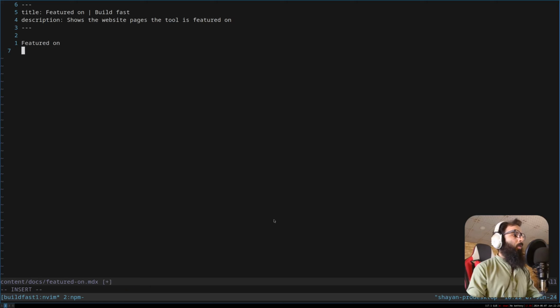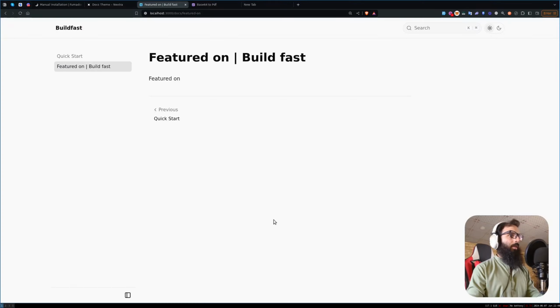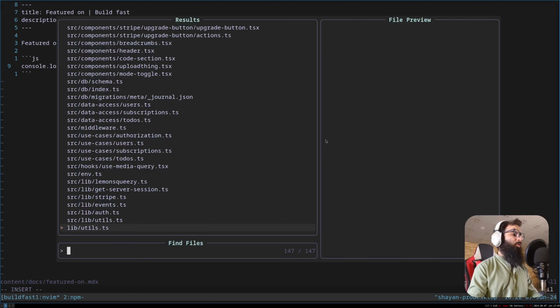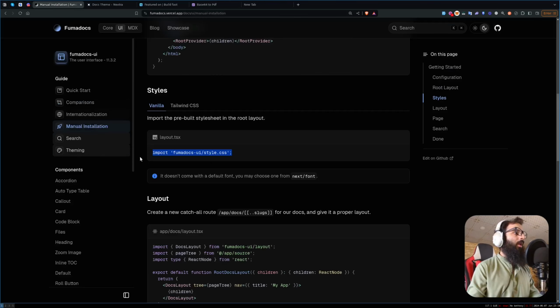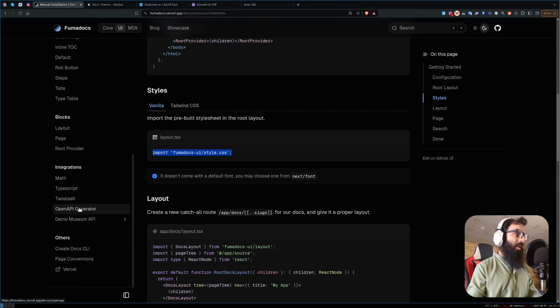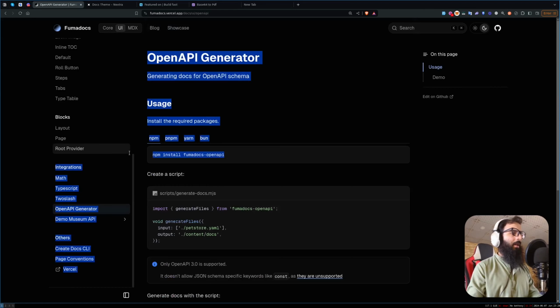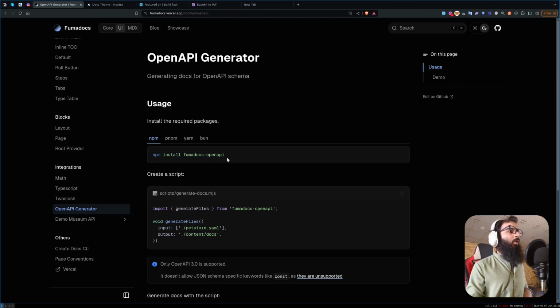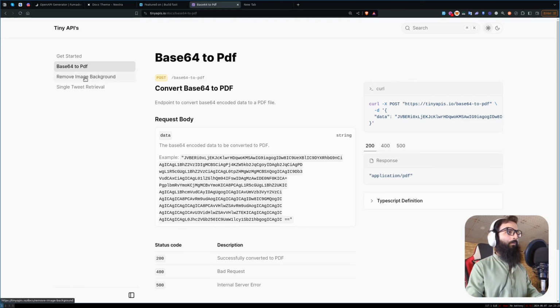Okay, now one thing more you have by default in Fuma Docs is that you can write the code blocks just like this, and it will show the code block with a copy icon in the end. Okay. And you can copy the code as fast as you. Okay, now you can customize it, like you can enable TOC, that is table of contents, and you can learn more about this. And you can also use the OpenAPI generator that allows you to generate the documentation for the APIs like this.